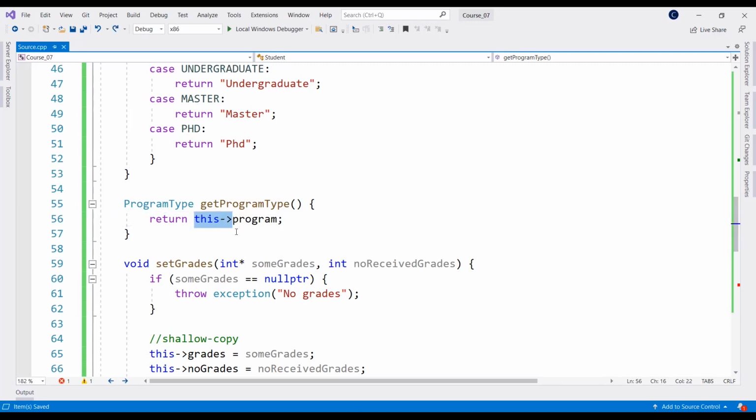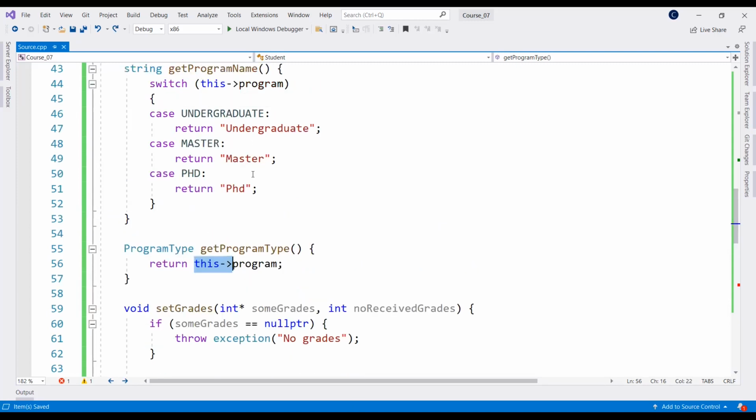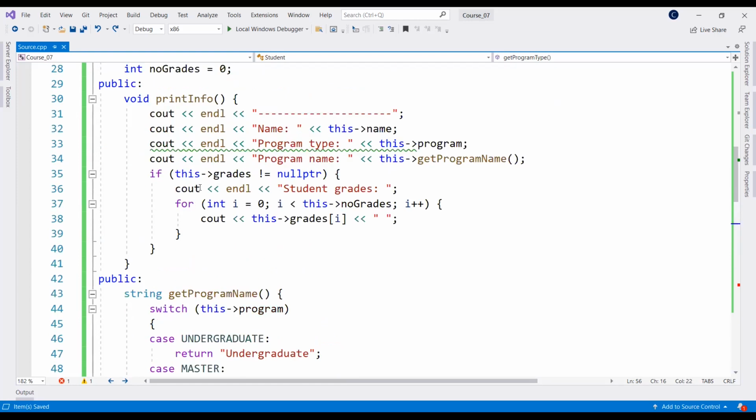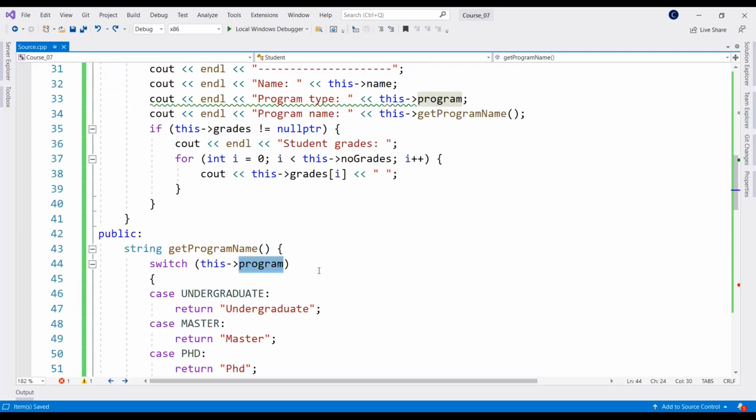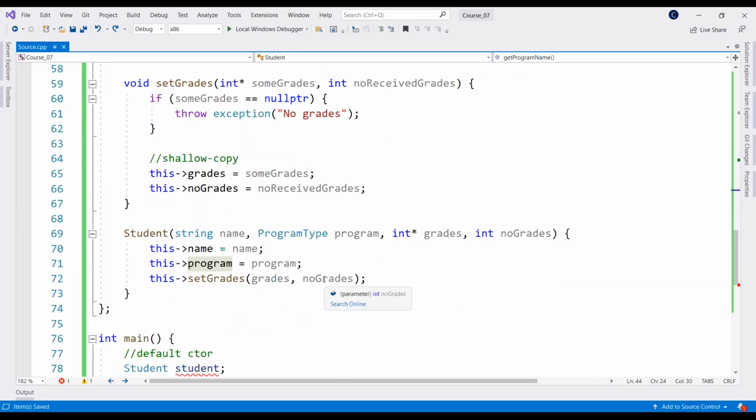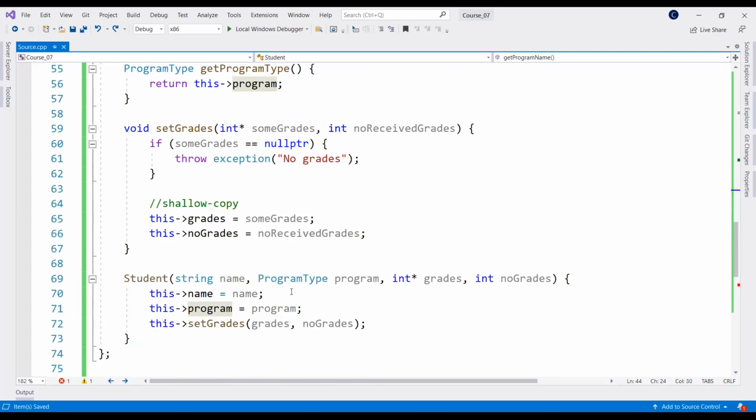So you may say, hey, it's not mandatory to write this anywhere in the constructor. For example, here, can I not write this? Yes, you don't need to write it. But again, this way is very helpful, so I will always write this, because for me it's much clearer, if I have a very complex method, which is the attribute and which is the local variable. If I see this, it's clear that grades is an attribute of the object. So every time you see this, you know this is an attribute, it's not just a variable. And because sometimes you can easily make mistakes.